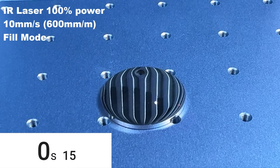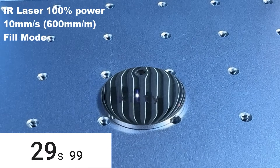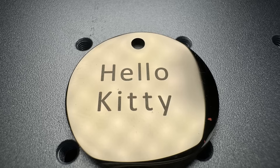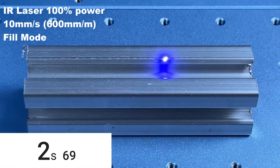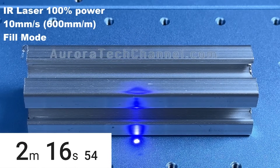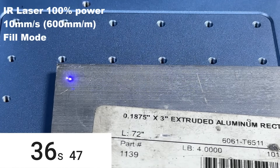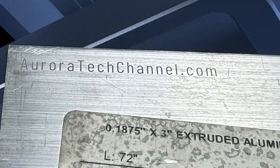Since the aluminum card is coated, the laser only needs to mark the coated surface. Now I'll try engraving on raw metal, starting with a stainless steel tag. The job finished in 1 minute and 8 seconds — the text is clear and the engraving looks good, though I didn't center it perfectly. Next, I'll engrave a small piece of aluminum extrusion, similar to what you'd find on 3D printers. Using the same settings, the job finished in 2 minutes and 17 seconds — the marks are clear. Finally, I'll engrave a piece of raw 6061 aluminum stock using the same settings. Although the surface isn't smooth, the text looks okay.